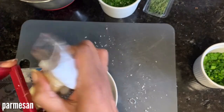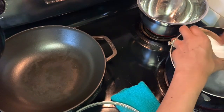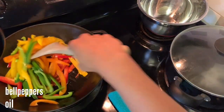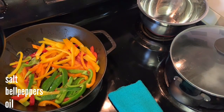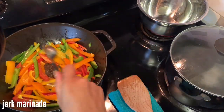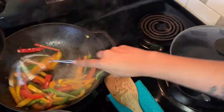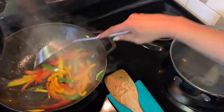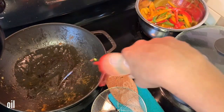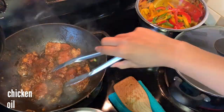Also going to grate about half a cup of Parmesan cheese. You want to boil your noodles in salted water while you are making your sauce. After you drizzle a little oil in the pan, you're going to get your vegetables in there — the bell peppers specifically. Season them with a bit of salt and add in half a tablespoon of jerk marinade. Let them soften and kind of sear to the consistency or firmness that you want, and then remove them.